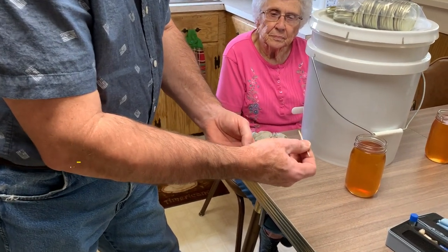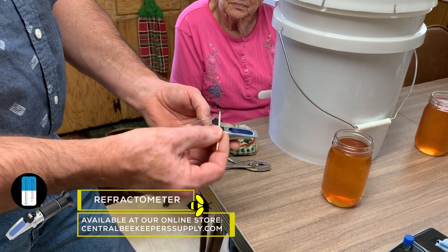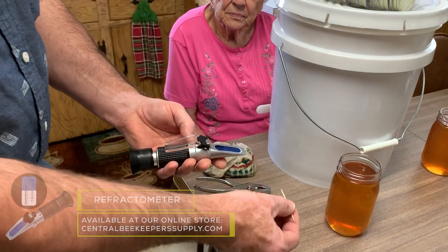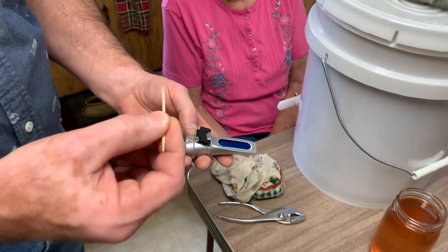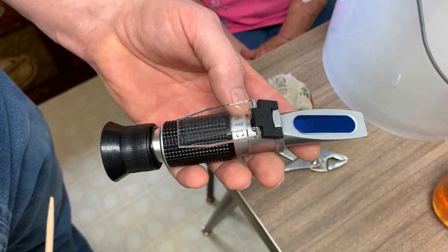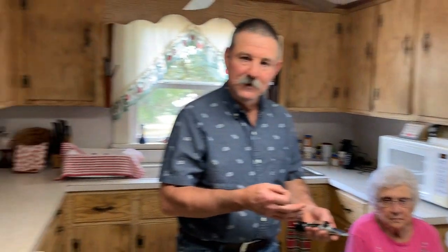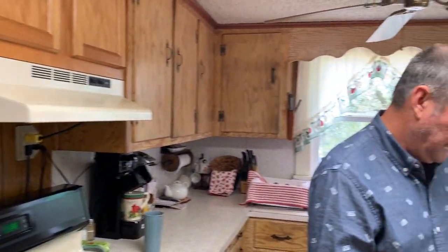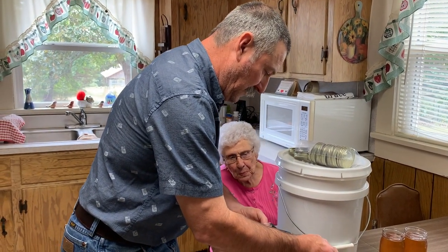We have a refractometer. We carry these at Central Beekeeper Supply. What we're wanting to find out is the moisture content in the honey. If the honey bees have not capped a cell, but yet we end up spinning some that was not capped into the capped honey, typically your capped honey is dry enough to absorb the extra moisture in that comb honey that was not. So with that being said, I'm going to load a dollop here, a small one, on the refractometer.